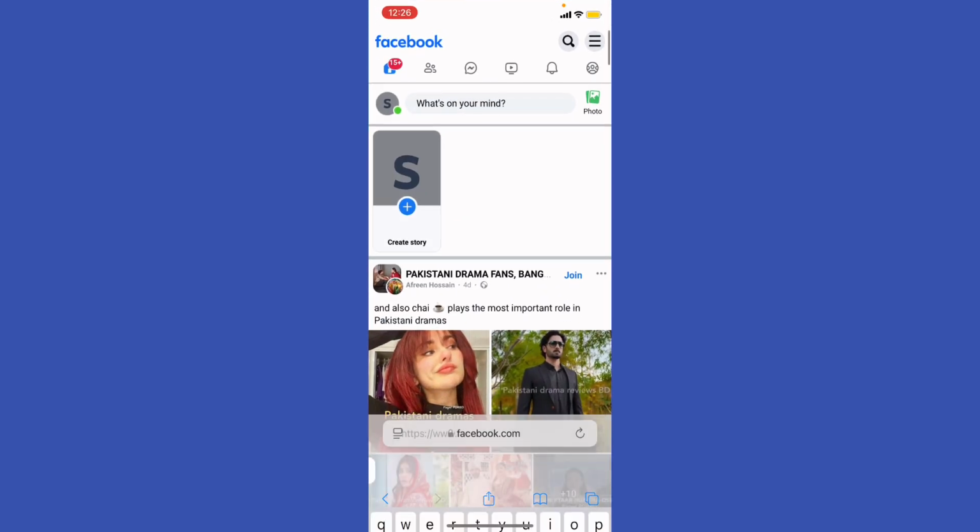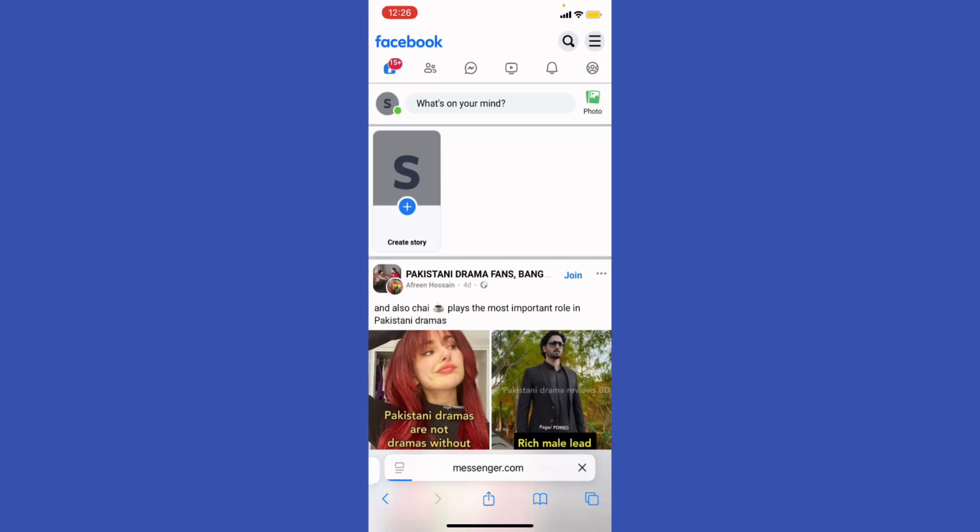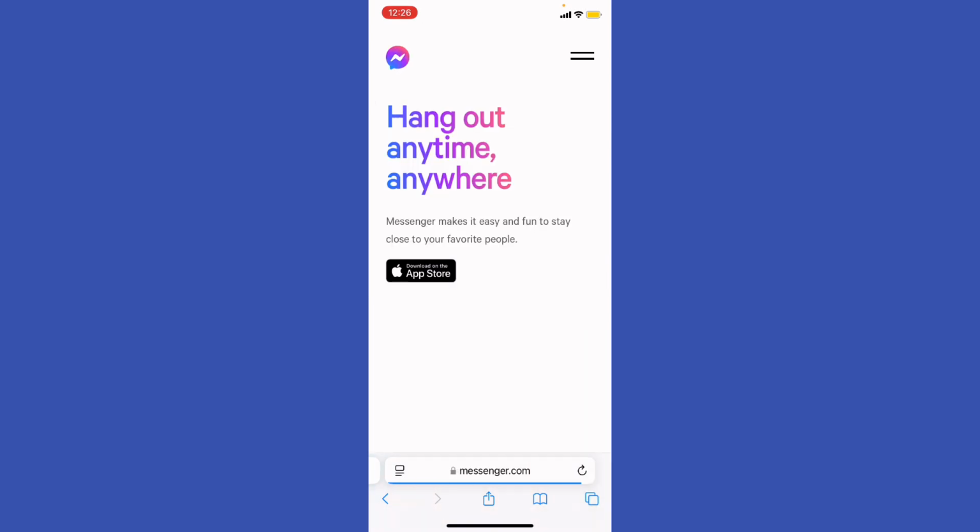How to read deleted messages on Messenger. So, open Messenger, go to your profile and select archive chats to see if messages were archived instead of deleted. Next, you can use the search bar to look for the conversation, maybe a word, a letter, whatever it might be. If the thread still exists, you may find the messages there.